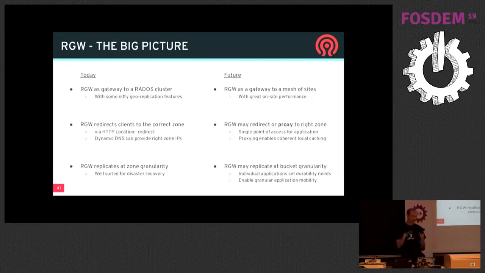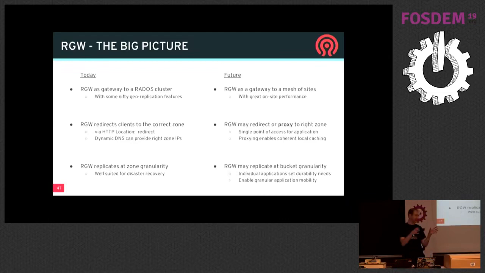In the future, we might do that redirect, or we might actually do a proxy, right? So it might be that you have a site where your application is always talking to one gateway, and it's just proxying you to remote sites where your data is. So you don't really have to think of where your data is placed and where it's been migrated to, and we're seamlessly moving it around behind the scenes or applying some policy so you can get your data.